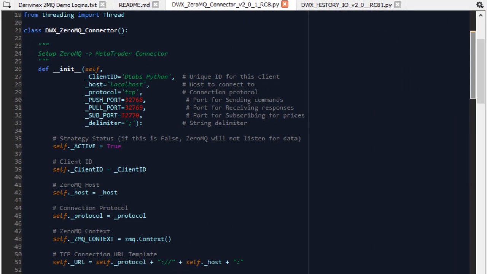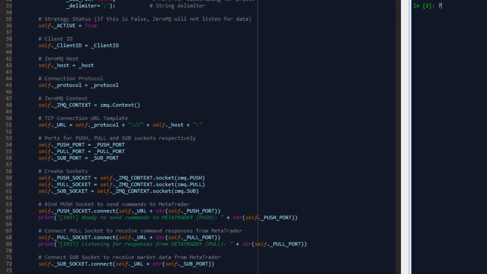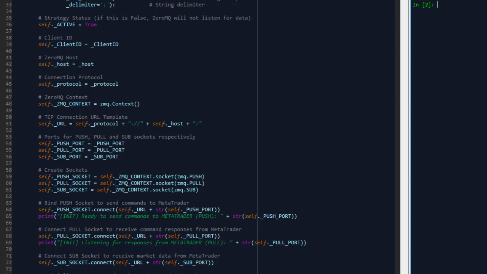No changes have been made other than minor code changes that don't affect functionality, and all these changes have, of course, been committed to the file on GitHub as well. First thing we'll do is load the script so we can create our instance of the DWX-ZeroMQ-Connector class.